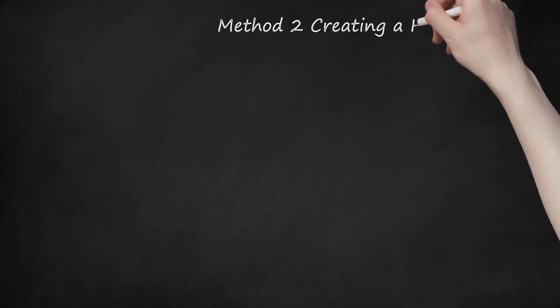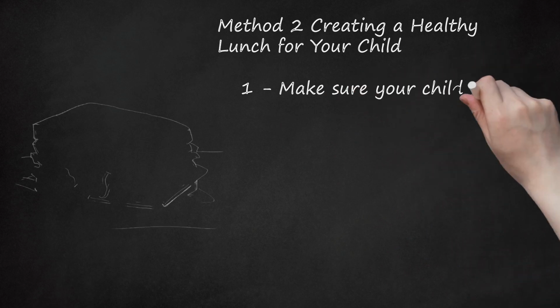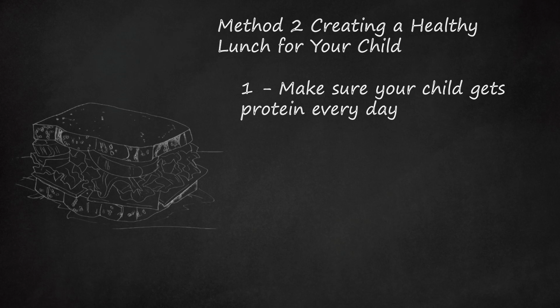Method 2: Creating a healthy lunch for your child. 1. Make sure your child gets protein every day. Protein helps your child to grow. It also helps in the production and renewal of cells. Consider making your child a sandwich that contains proteins.